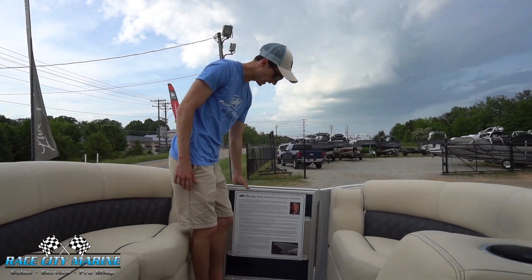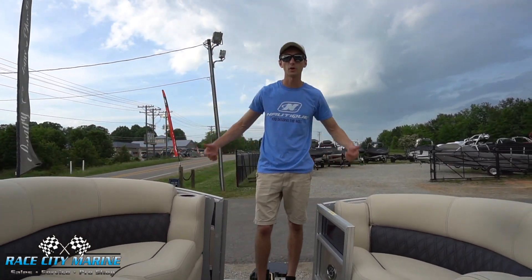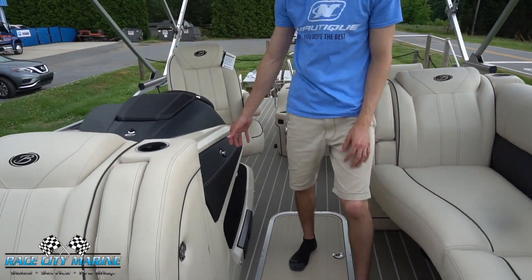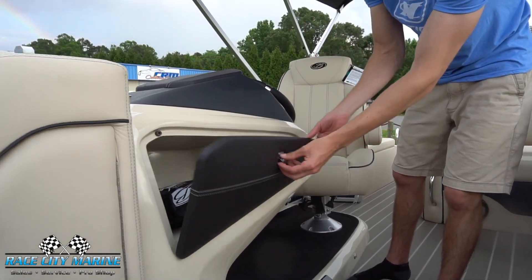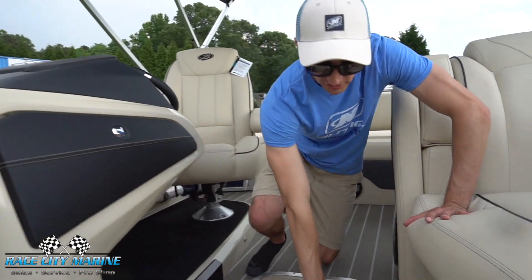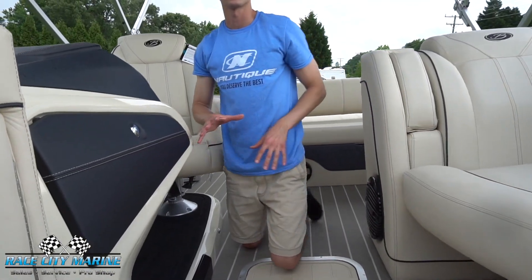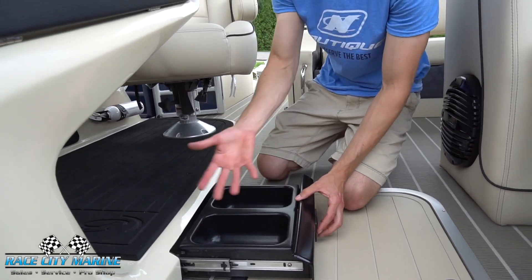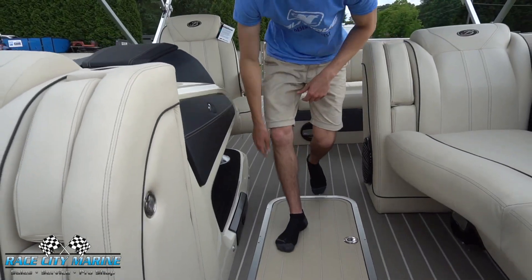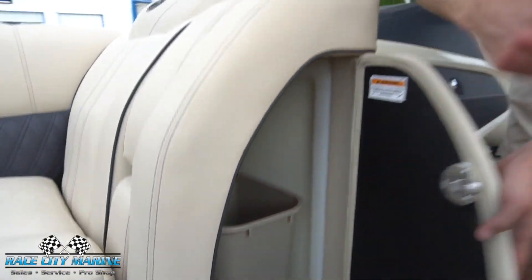Making our way to the front of the boat, we have one more opening to get in and out. Just like the rear door, you pull it up and it locks into place — great access to jump off and have some fun. Back at the center of the boat, this pops out to reveal more storage and the control panel, then locks back into place. With the tri-toon package there's dry storage inside the center pontoon. The Barletta is also pet friendly — pull this piece out and there are two bowls for your dogs to have food and water on the boat. Finally, this opening reveals an integrated trash can to keep all waste in a separate spot.